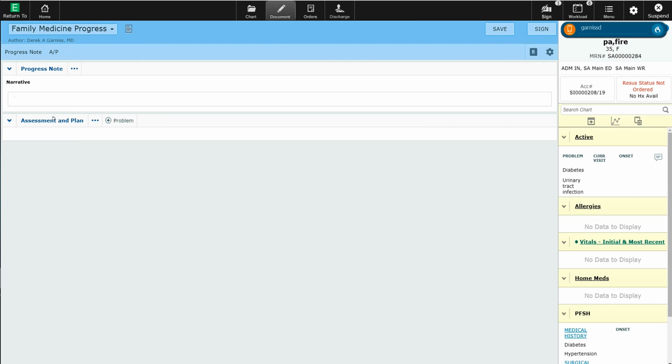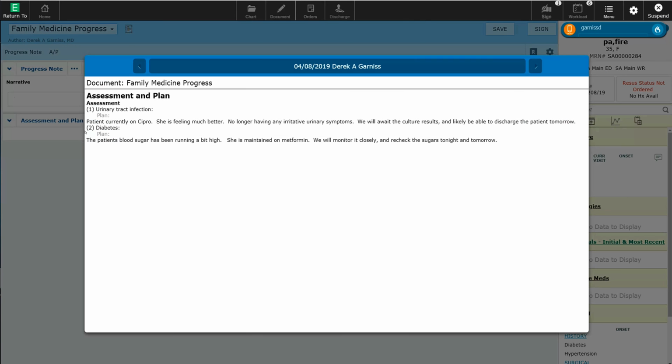And under the assessment and plan, I can add new problems or bring in the previous problems that the patient is here with. By clicking this button here, where you see the three little dots, I can view previous notes based on the patient's problem list that have been previously documented on. By clicking here, you will see that I can see my note from yesterday that I placed on this patient based upon my plan for the urinary tract infection and for the diabetes. Here, I can scroll through different progress notes through various dates of the patient's stay.